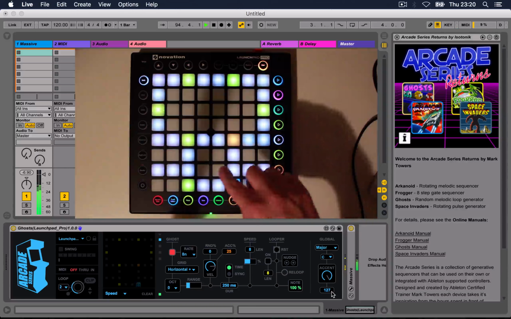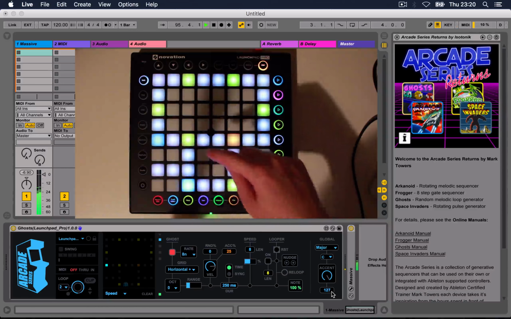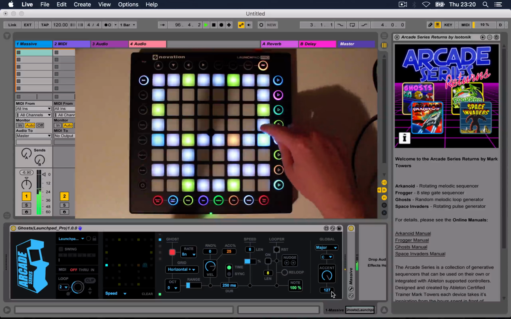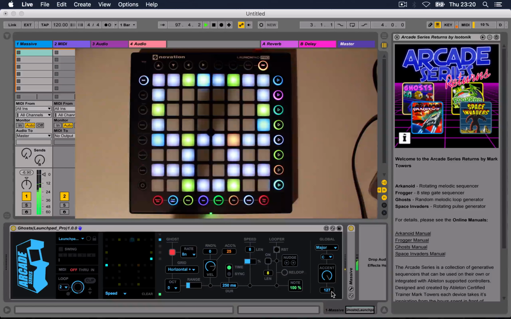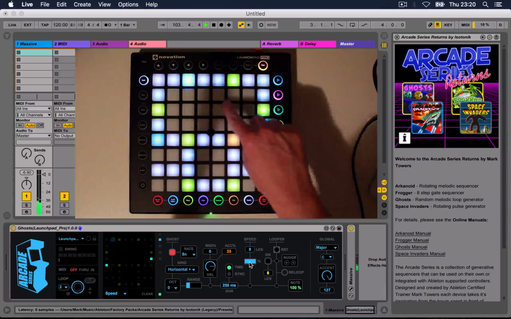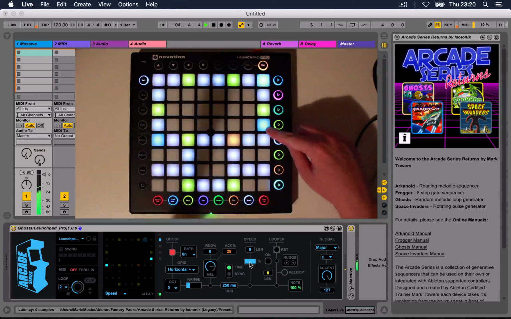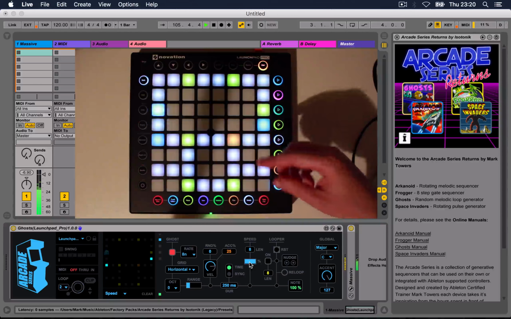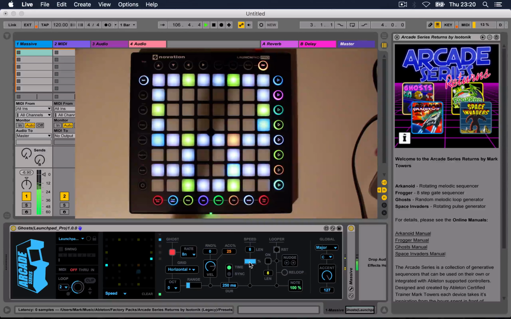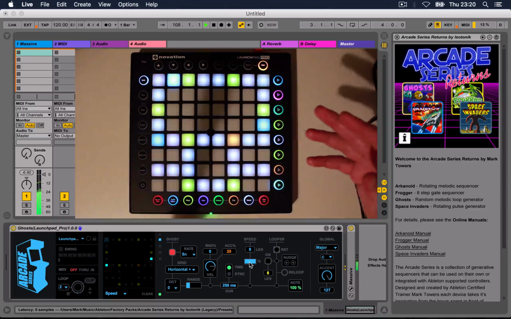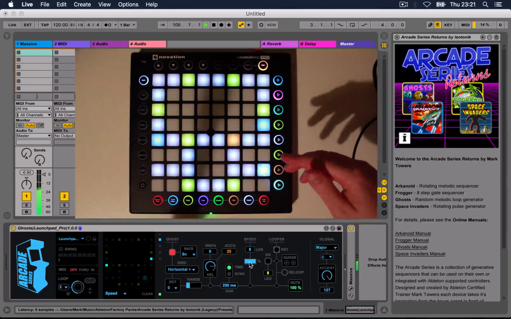Okay, and then also we have these speed pills. So dropping a speed pill somewhere, depending on the settings here. Each ghost has its own settings, which I'll come on to in a moment, but we can choose some speed settings, like the percentage, the chance of speed affecting a ghost. And what it means is, when the ghost lands on a speed pill, it will either give it a speed boost, and will temporarily speed it up, as we can see there, or it will slow the ghost down.